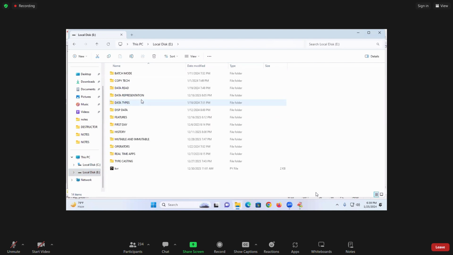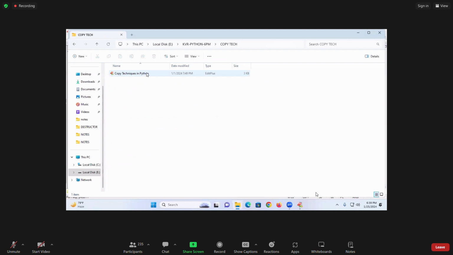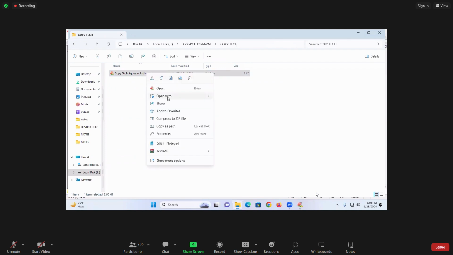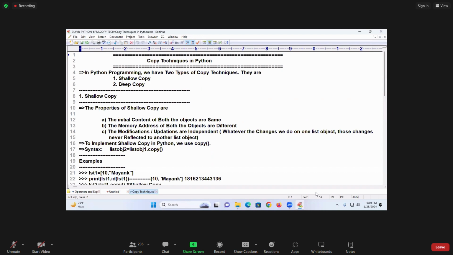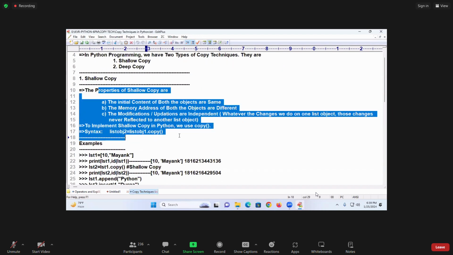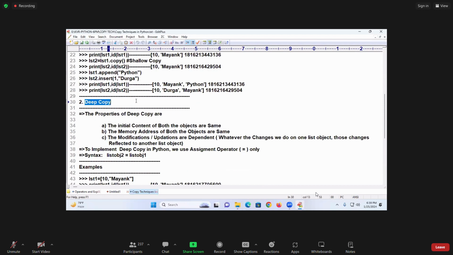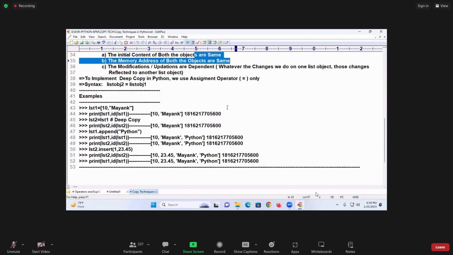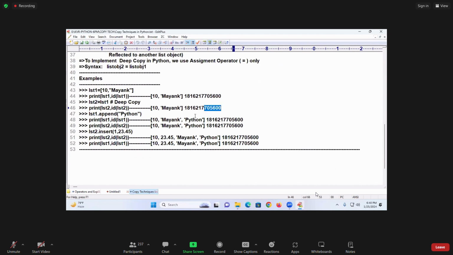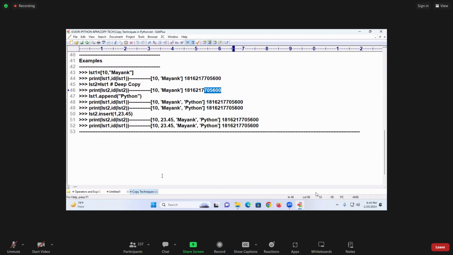There are two types of copy techniques: shallow copy, and I already said the syntax. In shallow copy, see the addresses, the IDs are totally different, and in deep copy the addresses are the same, I said. It is already explained, Trisha. Now I will move further.